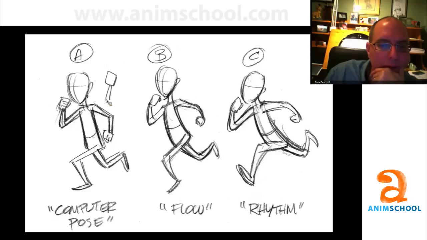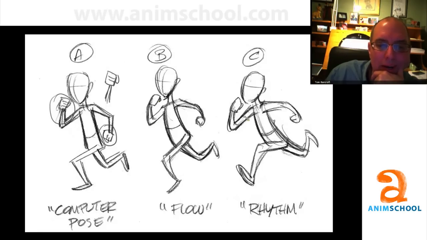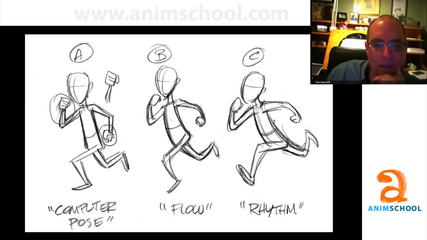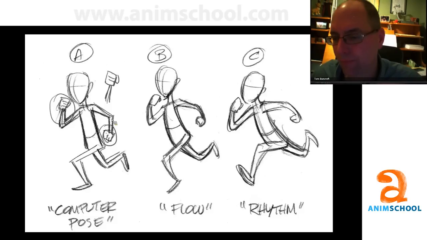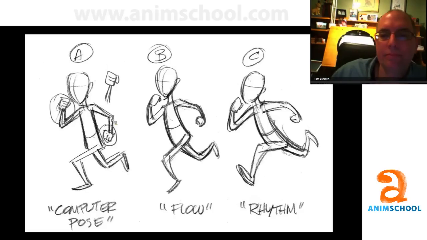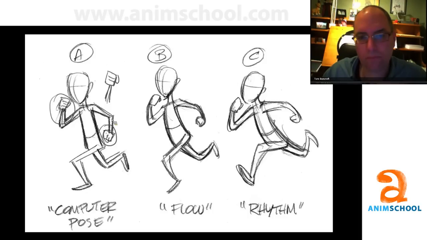You can even see it in small areas, like right here in the wrist — rather than having that go into there like that, it's coming out of here and flowing right into the hand rather than creating a block shape. It's amazing what tiny pose changes can do. When you're in CG just rotating stuff, if you don't have a sense for what makes things appealing and flowing, you're going to get stuck with what the computer spits out — that boring stuff — or you'll make a pose that doesn't flow well.